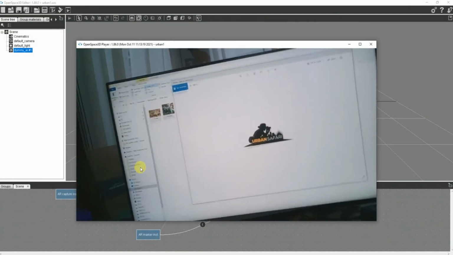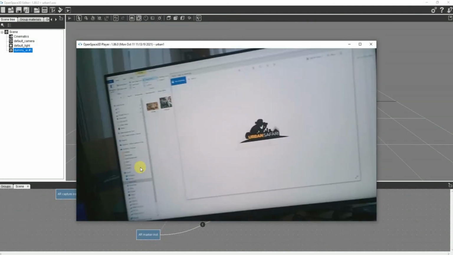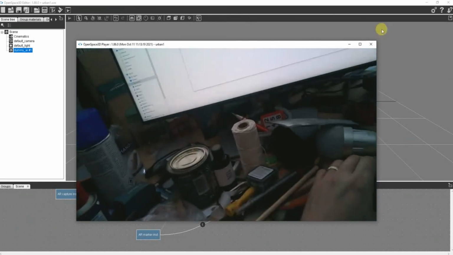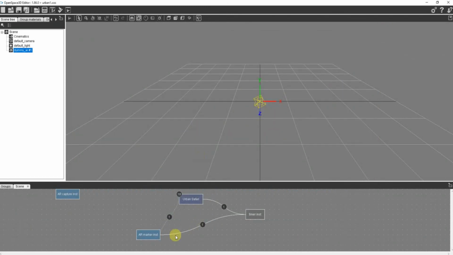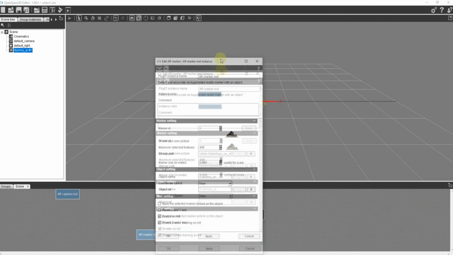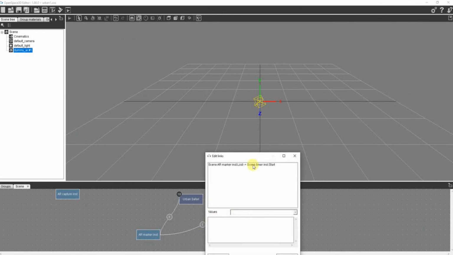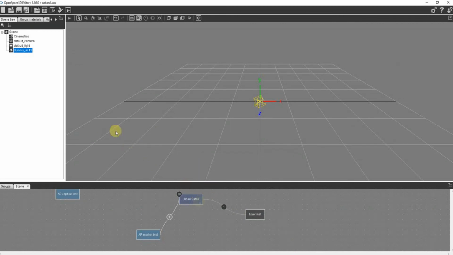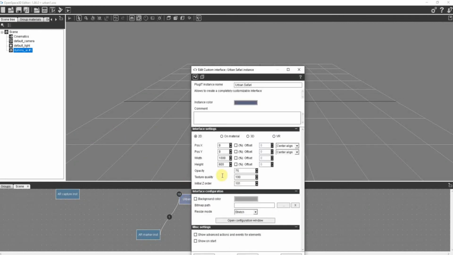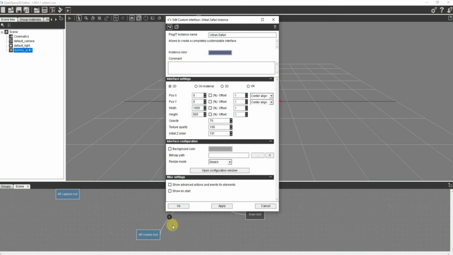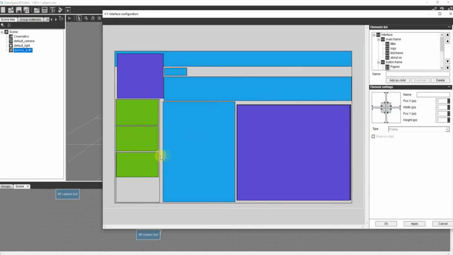I think we could be better off with a button rather than a lost icon there. So let's take out our lost here. Let's go back into our interface. Let's add an extra button.